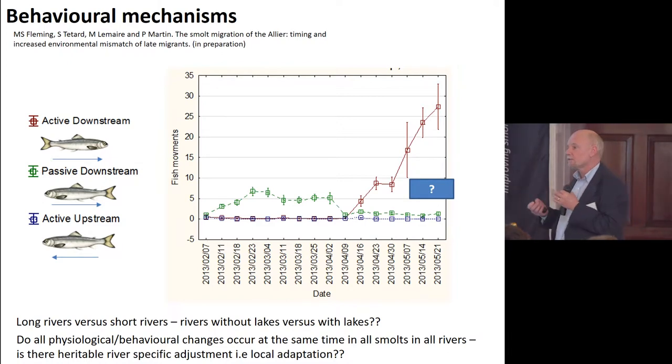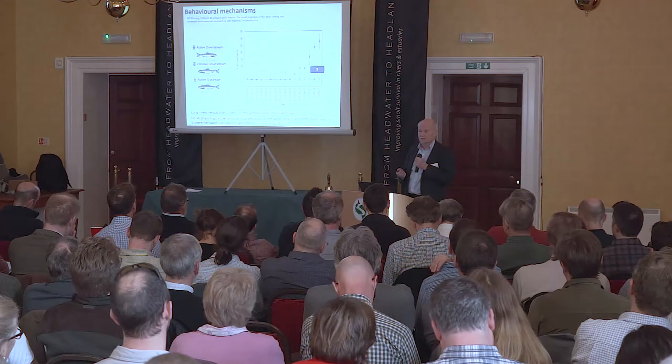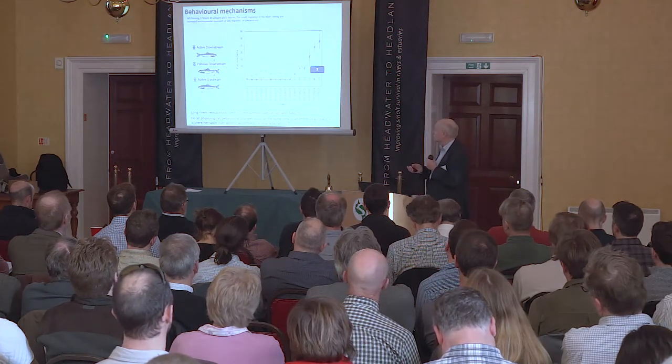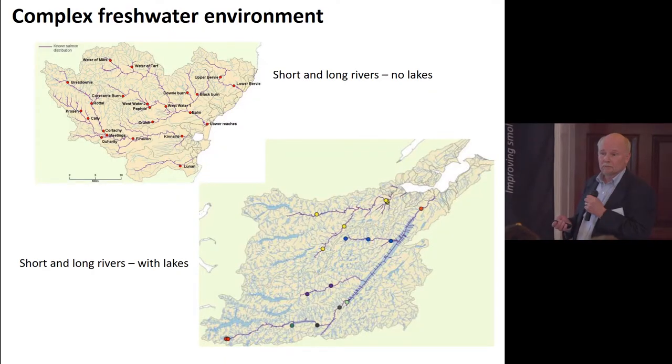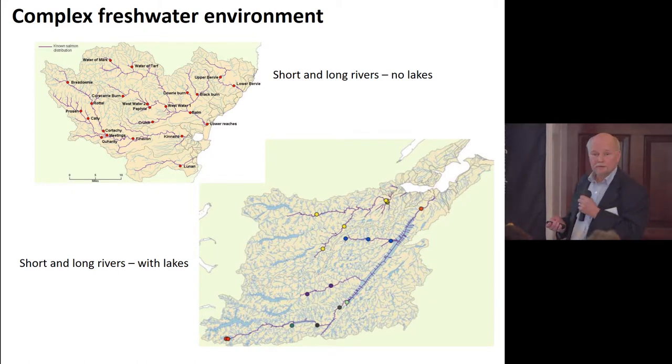So you better coordinate the different components of your smolt migration behavior appropriately for the system that you're in. And what is the combination that you need in terms of active and passive migration in order to deal with a system that's got lakes or doesn't have lakes, a short lake or a long lake or whatever? Now, if you agree with the basic presumption of a certain degree of local adaptation, then how smolts in different systems respond to different perturbations of that system can potentially be quite different. So think about it: long rivers, short rivers, lakes in rivers. What would you do differently? What works in terms of active and passive migration? And when do you want to start your seawater adaptation, your physiological change to allow you to make that adjustment, or not?